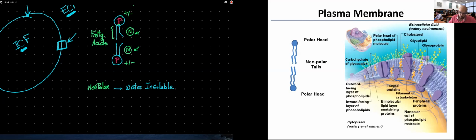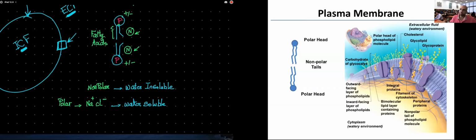How about if you are using salt? Salt is sodium chloride. When you mix it with water, the sodium becomes a sodium ion, and the chloride becomes a negatively charged ion. So what happens, they will become polarized. And some structures that are polarized are water soluble. So when you mix salt with water, what's going to happen? The salt will become diluted in the water. Why? Because it's water soluble, it's charged.